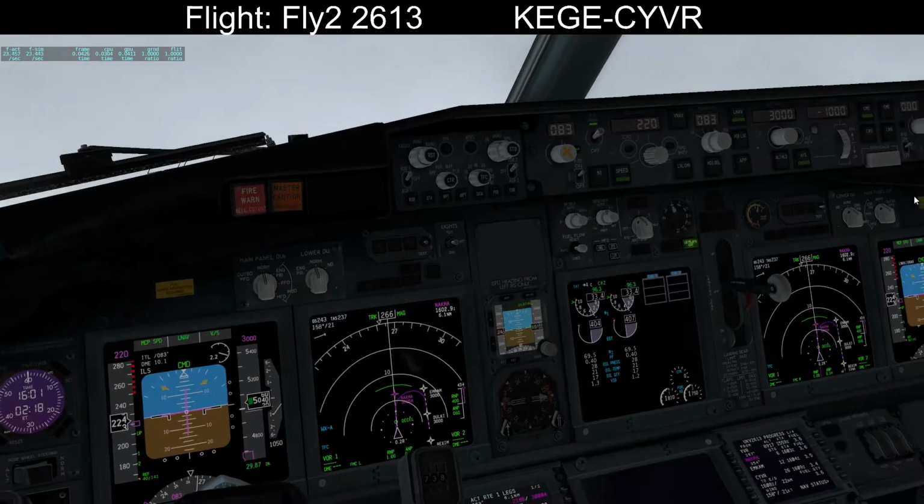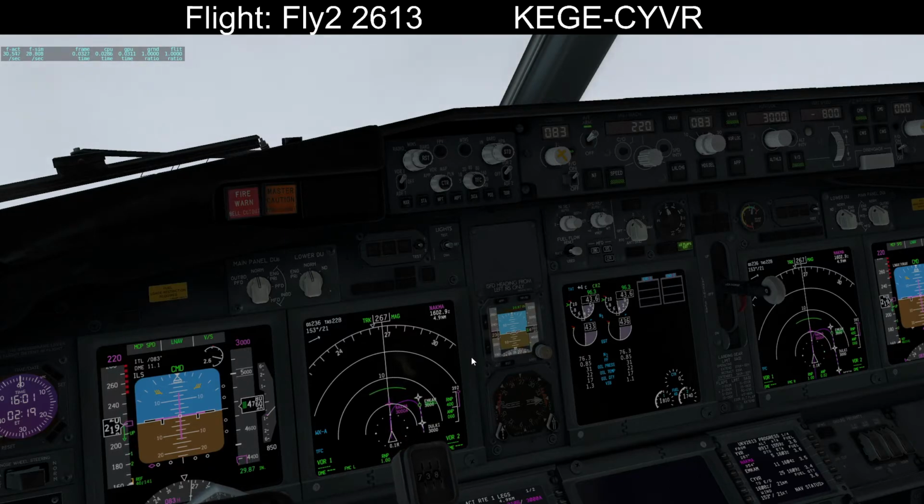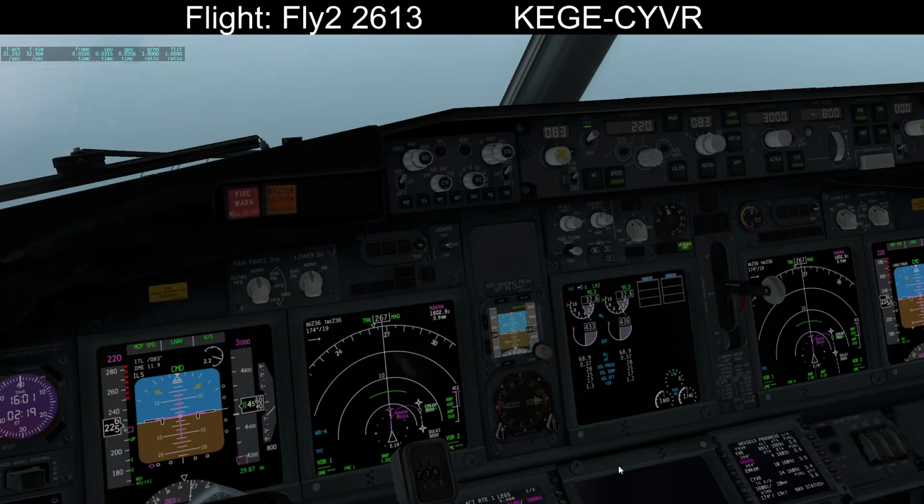Right, we're going to go back to 1800 feet per minute now, just while we catch back up with... we can't go below 3000, remember. And yeah, I'm just keeping up the arrival procedure here. Obviously, I maybe could have turned on to final a bit earlier, but I'm happy with extending out to what I planned before.